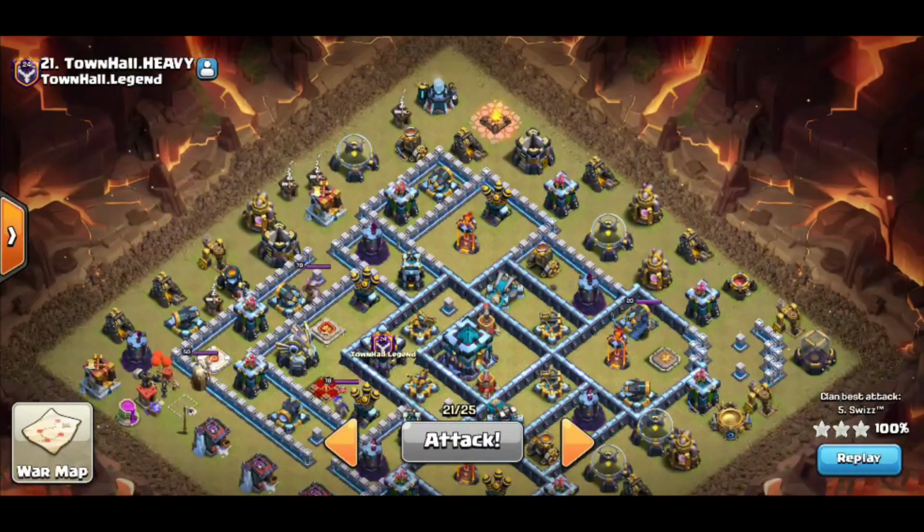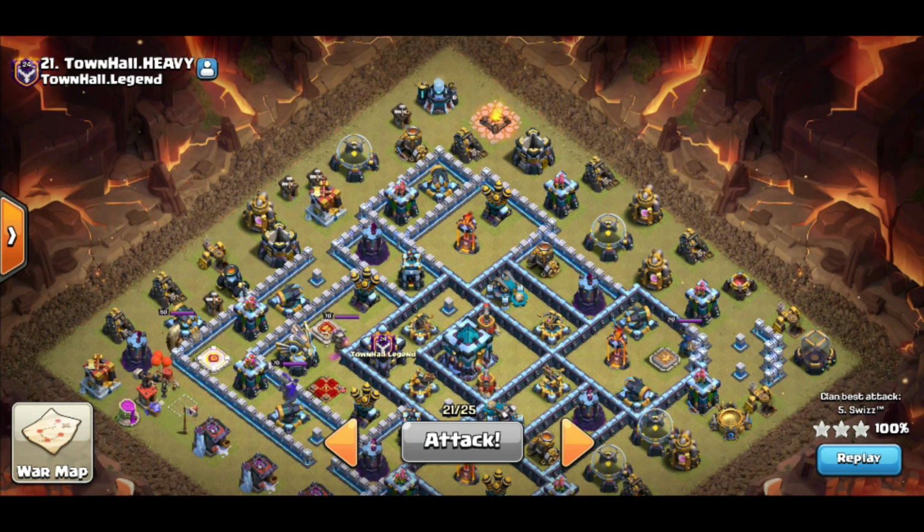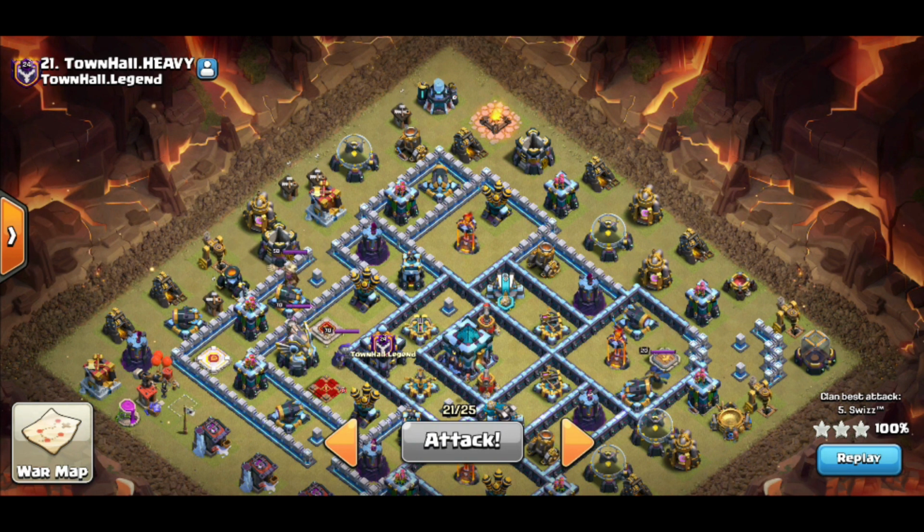And today we are in our CWO matchup versus Town Hall Legends. And we are going to be taking a look at Swizz coming in here. Swizz got a fresh 6-pack this war, but both of his attacks were very different, and both of them deserve to be recapped. So that's what we're going to be doing. We're going to be doing a base identification video today.